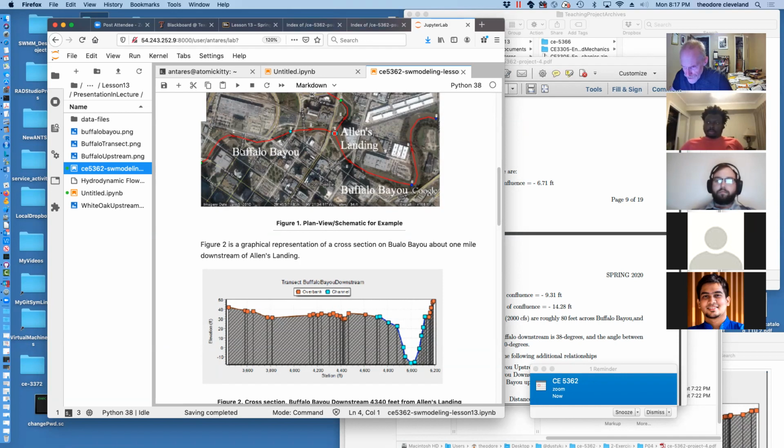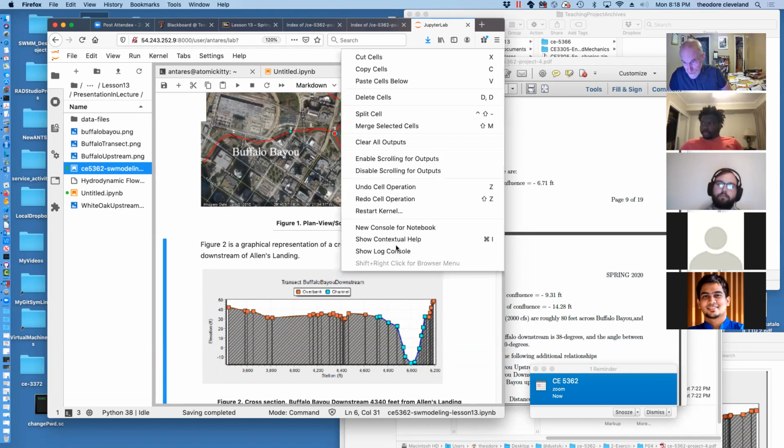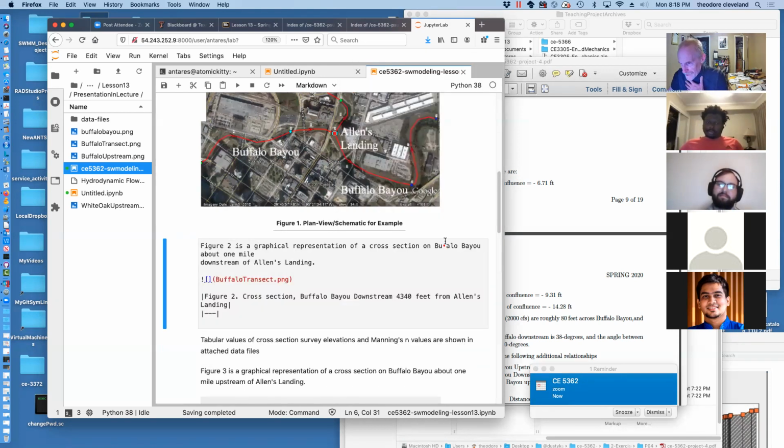So there's a transect going across this way. You have a jogging path on the south side of the drawing, and then you have various parts of downtown community on the north side. And the correct spelling of Buffalo is B-U-F-F-A-L-O, not Bualo. That's going to drive me nuts, so I'm just going to fix it right now. Oh, that's cut and paste, can't handle F's next to each other.